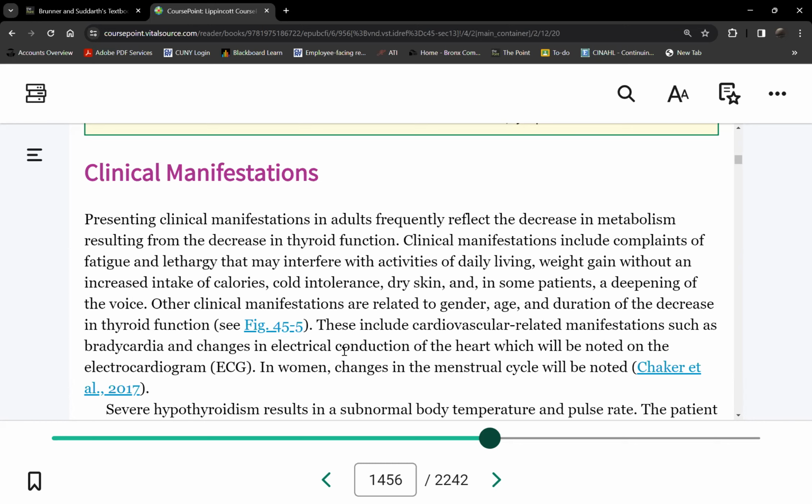We have a picture here, a figure right here. So this is what a hypothyroid patient will look like. I should specify an untreated hypothyroid patient. Okay. So once this patient, of course, is treated and then we arrive at the correct dose, these manifestations improve or go away.